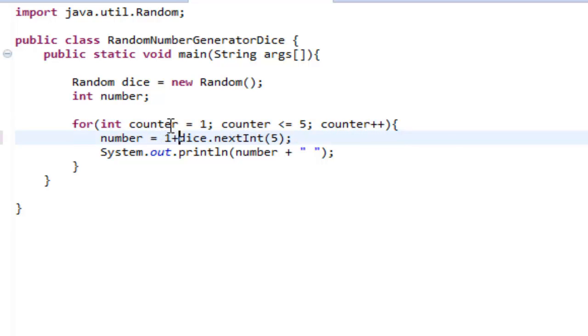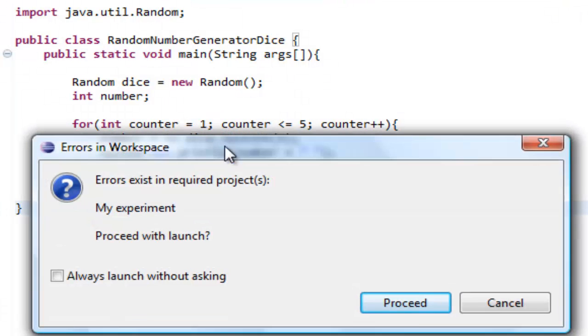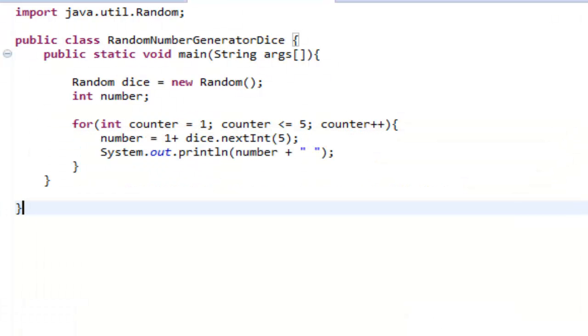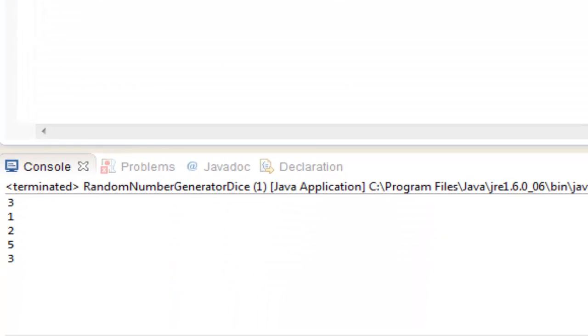We're going to add 1 plus. And that's not an error message again for you guys. That's this lottery game that I'm working on. 3 1 2 5 3.